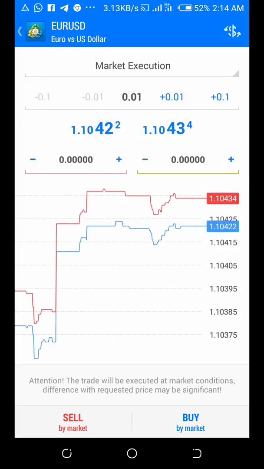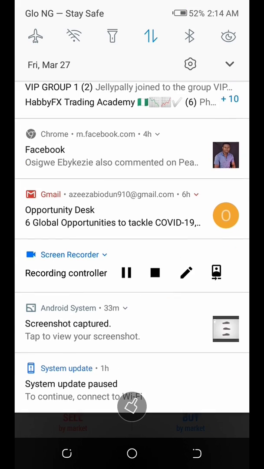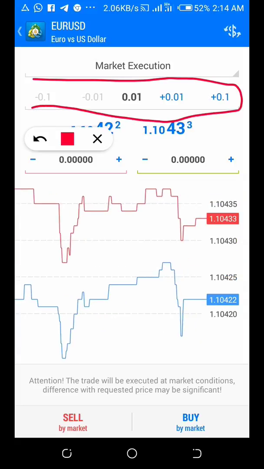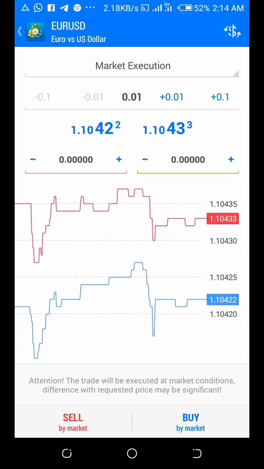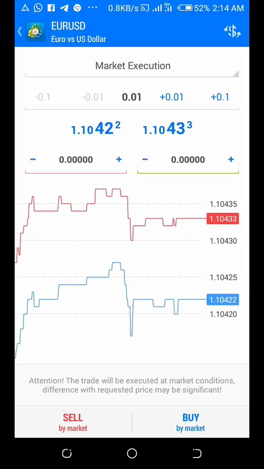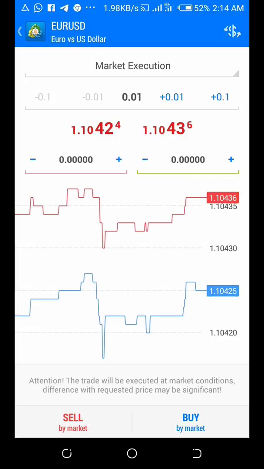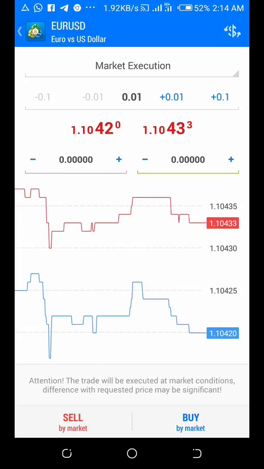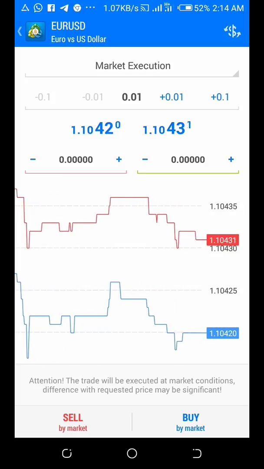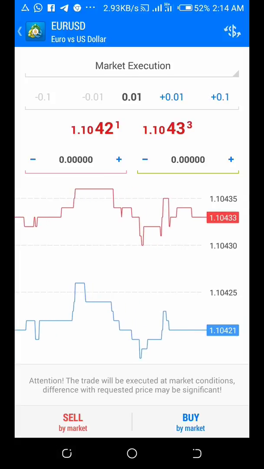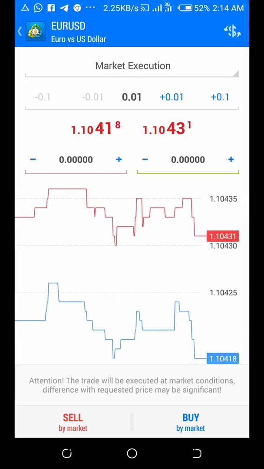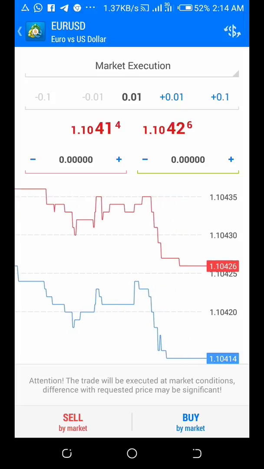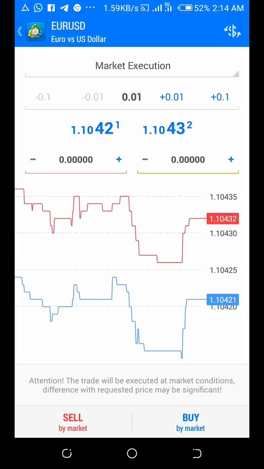And how to make use of these orders. The next thing we move on to is what we call lot size. I've already explained the concept of lot size in the class. The lot size you use is determined by the amount you have in your account, your risk management, and your position sizing. The lot size ranges from 0.01 and above. We have 100 lot size.